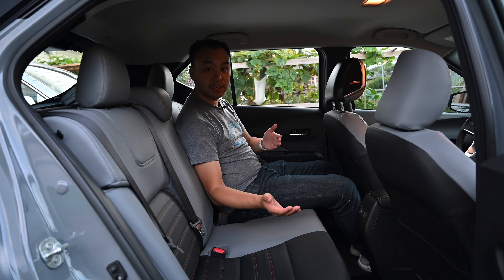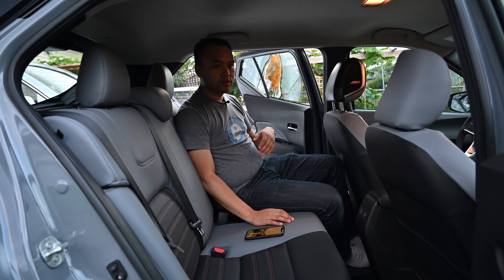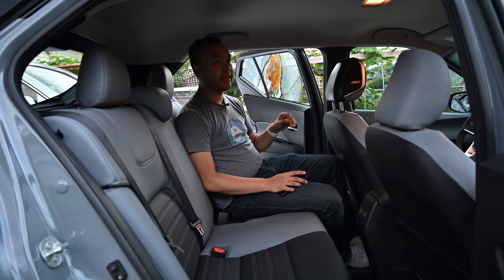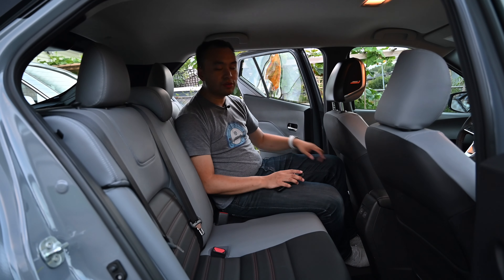If you're interested, I have a video linked up here to show you exactly how child seats fit inside this vehicle — I have a Kleck Ling as well as a Kleck Fünf, which is a convertible, just to show you exactly how much space there is back in. In any case, let's go to the front seats.